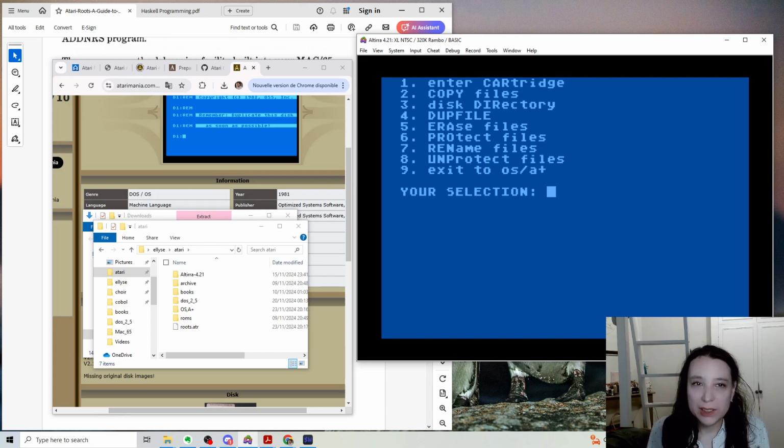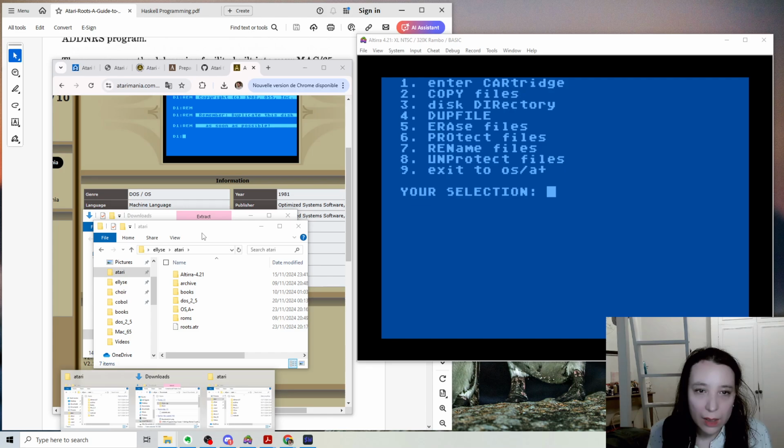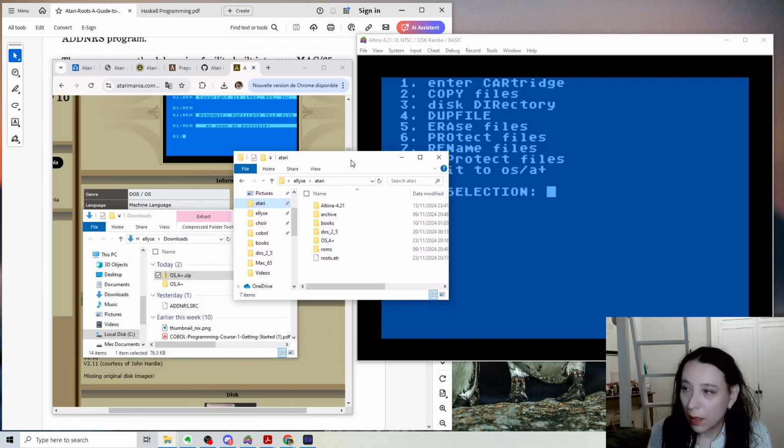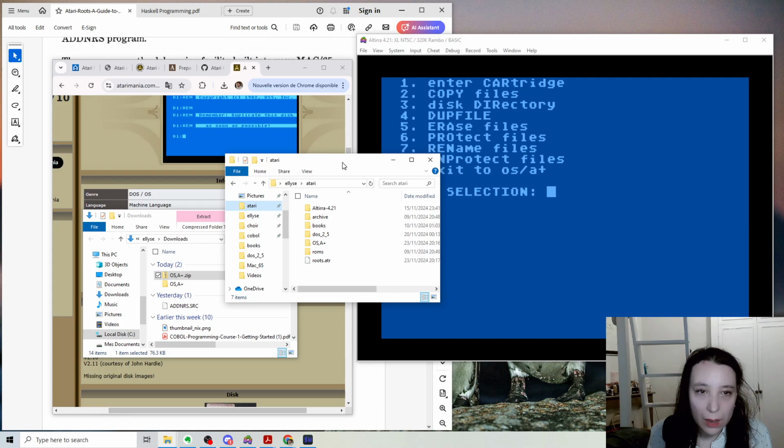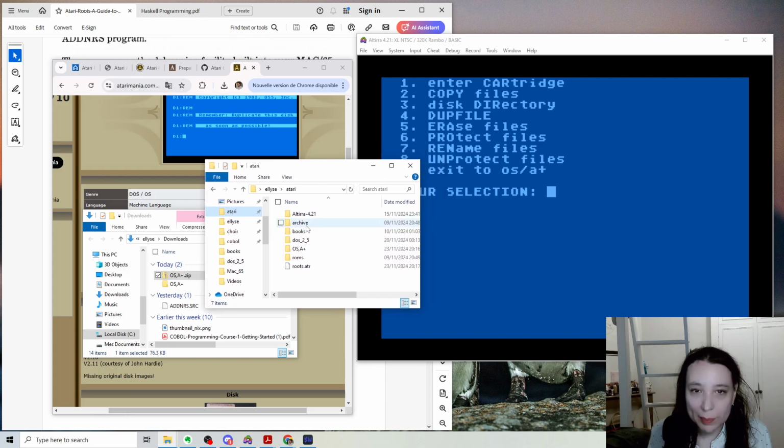What I want to do is just have what I did with the DOS disk, I put it in. So what I will do, I think, is just copy the OSA disk here.